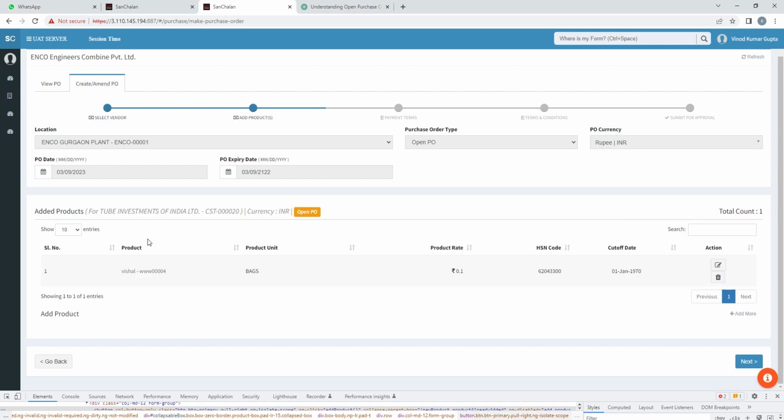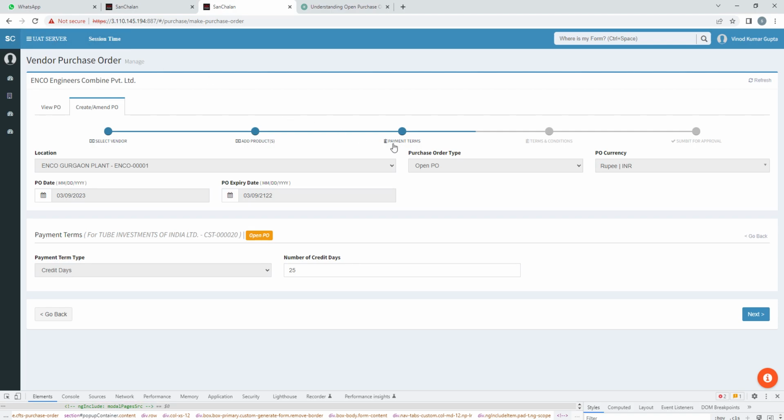Then you can see the product has been added, with the product name, unit, product rate, HSN code, cutoff date. And if you want to add more product, click on add more button. If you don't want to add, then you have to click on next button to proceed further.